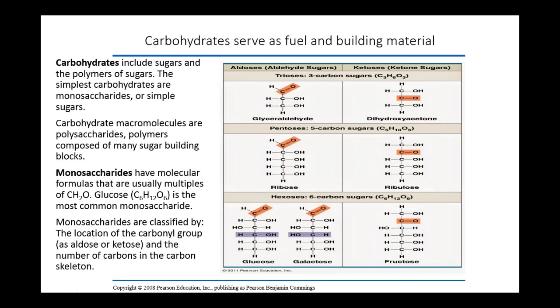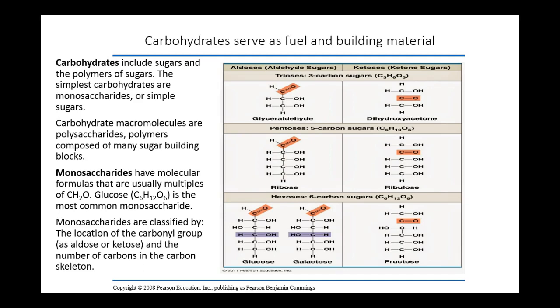Carbohydrates are a good source of fuel and building material. For fuel for you as humans. You don't build too much of yourself out of carbohydrates. You're mostly built of proteins and fats. But certainly plants use carbohydrates as building material. And what you have are carbohydrates can be monomers of sugars and polymers of sugar. The simplest carbohydrates are named monosaccharides, or simple sugars. And you've probably heard this, it's a discussion about simple sugars, and they're leading toward obesity, etc.